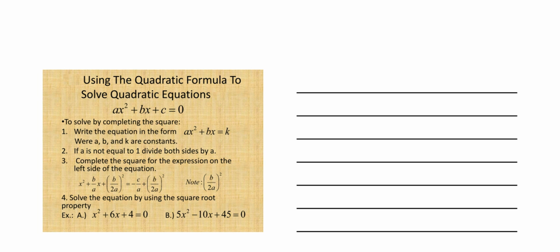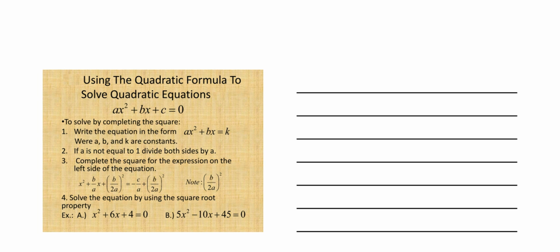Using the quadratic formula to solve quadratic equations. And these are equations of the form ax squared plus bx plus c equals 0. But be aware, we're actually going to try to solve by completing the square first. So this video is mainly about completing the square. Stay tuned for the quadratic formula and solving using the quadratic equations.